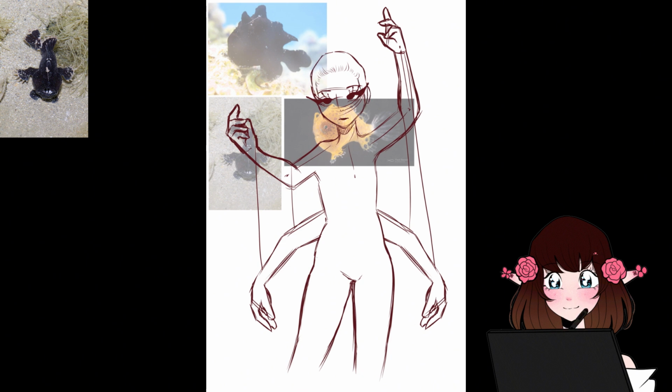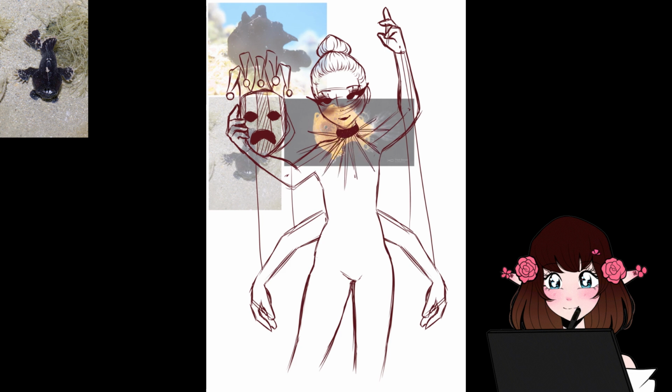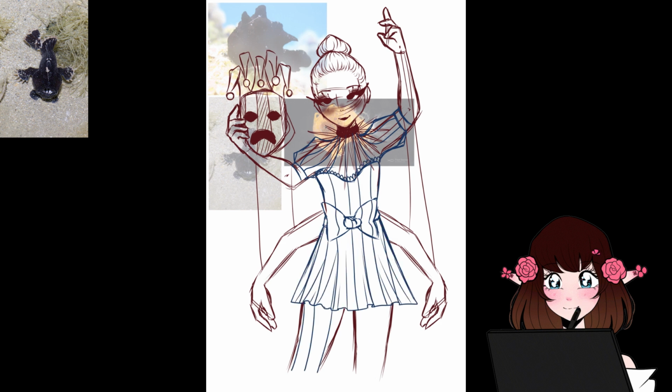Can you believe that I had a whole lore thought out for her as I was designing her? Okay, so my main idea, let me sit up right in my chair here, was that this jester has her own segment in a circus show where she does acrobatics and circus tricks. But for the opening, the crowd has to look around the tent and figure out where she is hidden under a certain amount of time, but she's camouflaged with the walls in the room. Whoever finds her gets a prize, but no one has been able to win a prize yet. When the crowd gives up, the lights will shine on her, and then she'll always do a striking pose before starting her tricks.